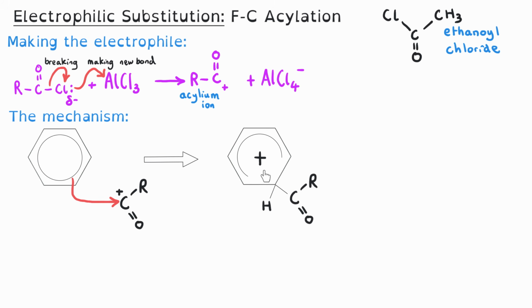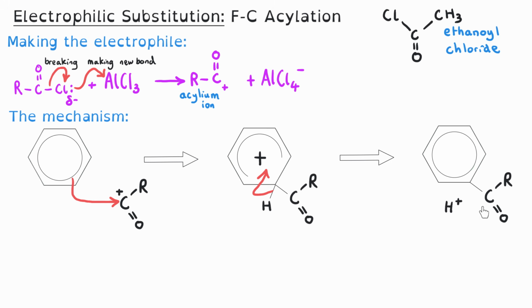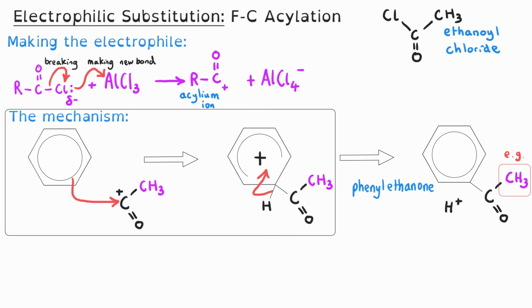And it's also positively charged. And so it regains its stability by breaking the bond between the carbon and the hydrogen and taking those 2 electrons back into the pi cloud, topping it back up to 6 electrons, which is what it needs to become stable. And this turns into our acylated aromatic compound, which, if we'd used ethanoyl chloride, would actually have been called phenylethanone. And not only do we produce that, we also produce our hydrogen ion. As before, you wouldn't need to show this as part of the mechanism, but it's important to have awareness of what we're producing in this mechanism.